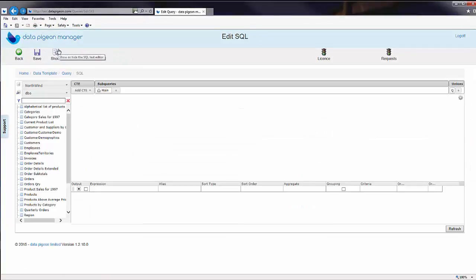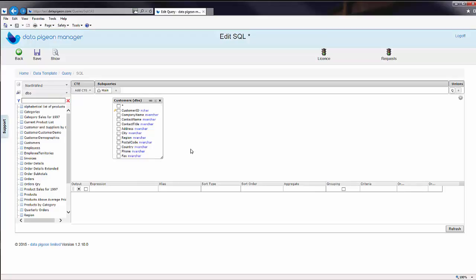The Query Designer should now show a list of database tables on the left and show an empty canvas area in the centre. Drag the table Customers from the table list onto the canvas. Now we need to select some fields, or columns as they are more correctly called, which we would like to see in our results. Select the Customer ID field in the Customers table by ticking the checkbox alongside it. You will see that the field is added to the grid in the lower part of the designer.